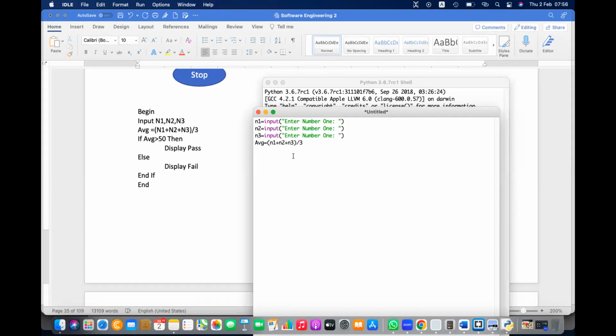That will give the average. And then if average is greater than 50, print you have passed.